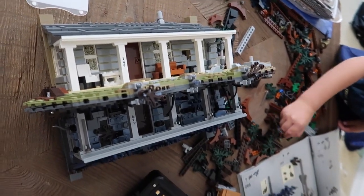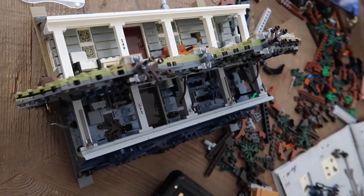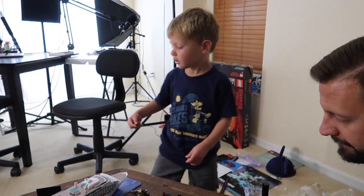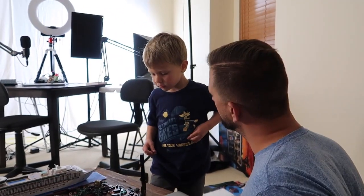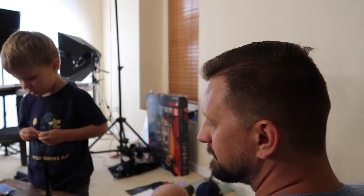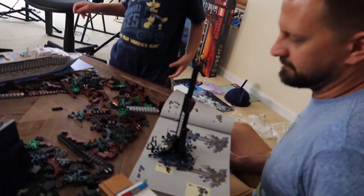Here's the progress so far on the Stranger Things Upside Down Lego set. It looks pretty good but we're going to have to make it one of our goals for 2023 to finish this Lego set. We're on set number 270. One of the kids asks why there's a black hot dog piece in the set — we have other sets with hot dogs like Mickey Mouse sets but we haven't gotten to that part yet.